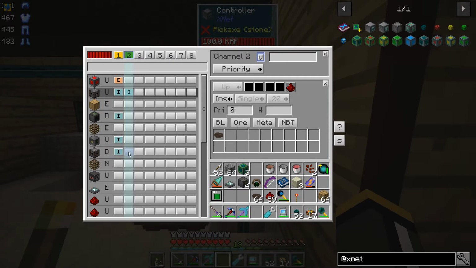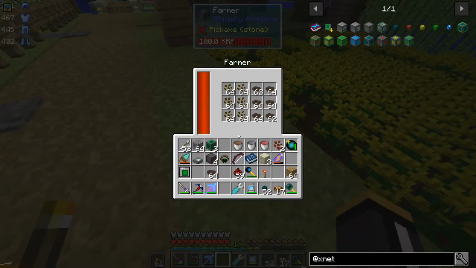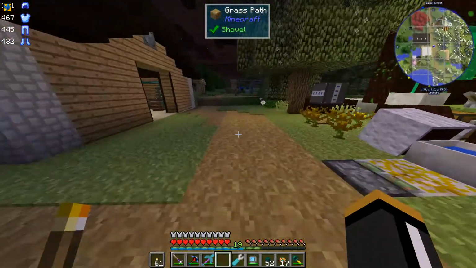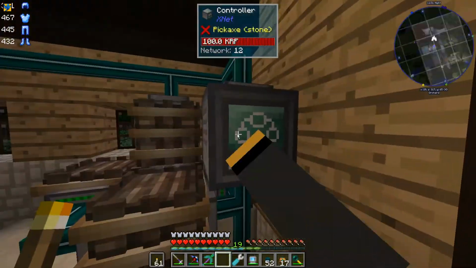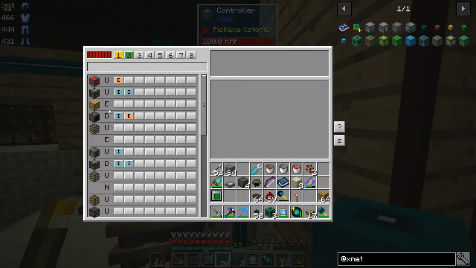And here's the other canola press. We're also going to insert canola, and then from the farm we're going to extract, and the only thing that should end up coming out of the farm is canola, because the only things it can insert into are things that require canola. But we are going to tell it that we want to do stacks, because right now it's just doing a single item every second. That may not be fast enough, so let's do a stack of items every second. And then we're going to put seeds in this drawer.